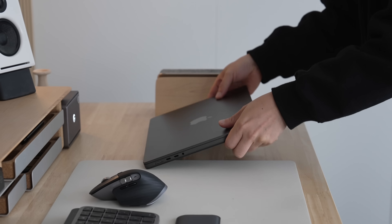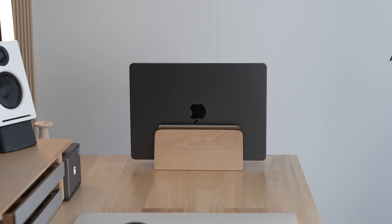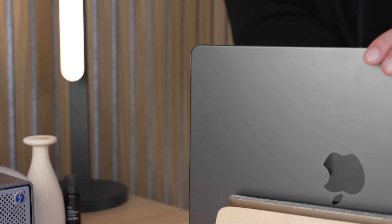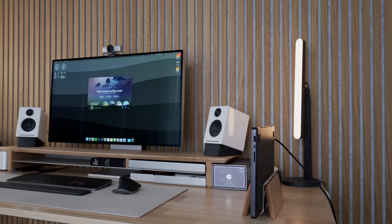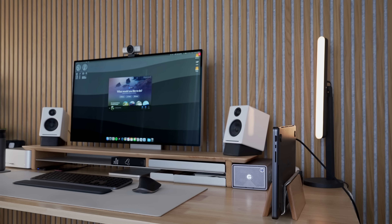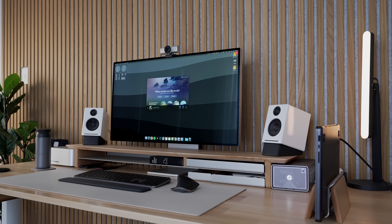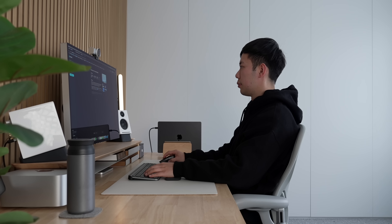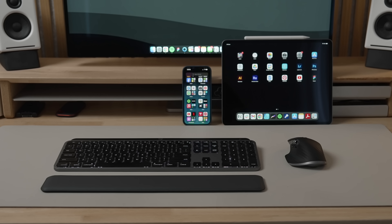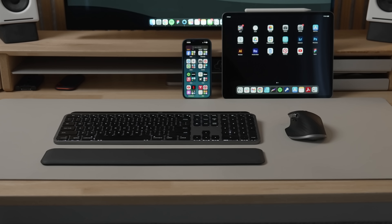One of my favorite ways to use this laptop is in clamshell mode, because it uses the GPU to power the external display and creates a more ergonomic work setup. Throwing it into clamshell mode in a stand and plugging it into a Thunderbolt monitor like the Studio Display, the M3 Pro chip is plenty powerful to fuel an intense workflow, and with a dedicated keyboard and mouse it works as well as an iMac or Mac mini.